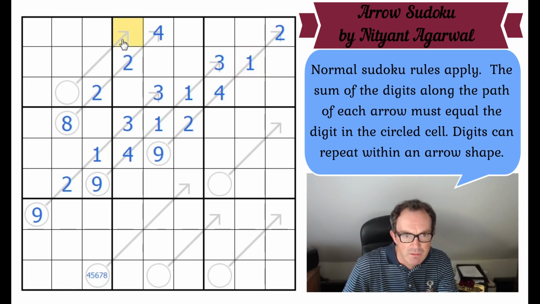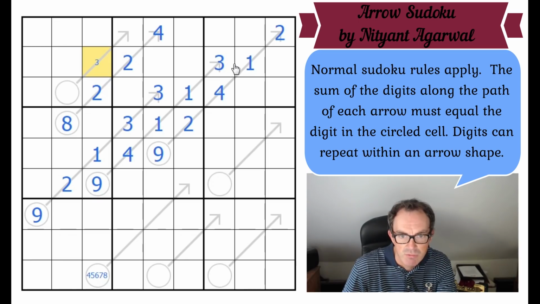Now, this cell, that's got to be at least equal to 5, look. Oh, hang on, this is going to be important because this has got to be at least equal to 3. And no, it can't be 3, there's 3 here. Whoa. So this has to be 4 and 5. It's the only way we can get this to be low enough to be a single digit number. So this is 4, this is 5, this is 9. This is not 4 anymore.